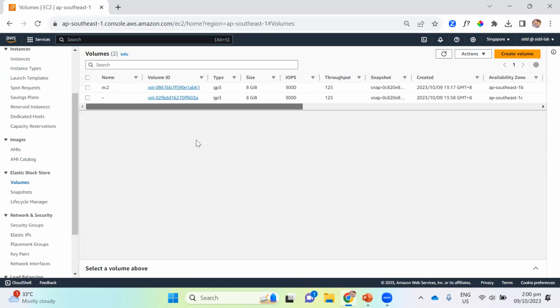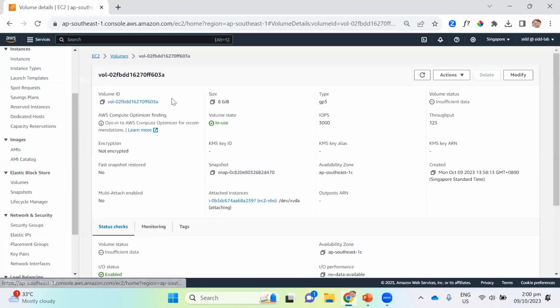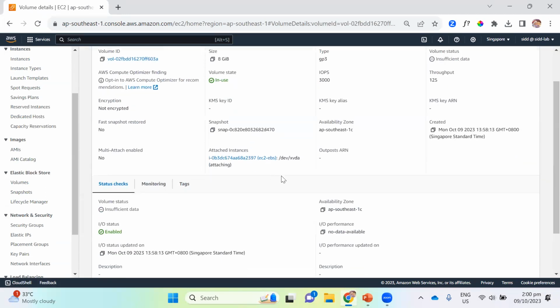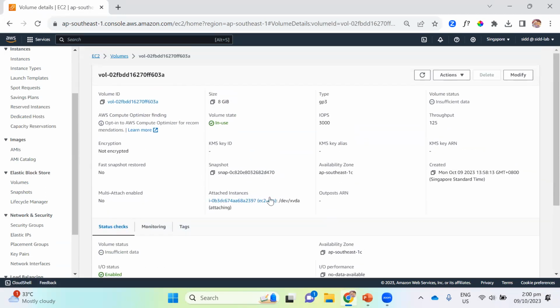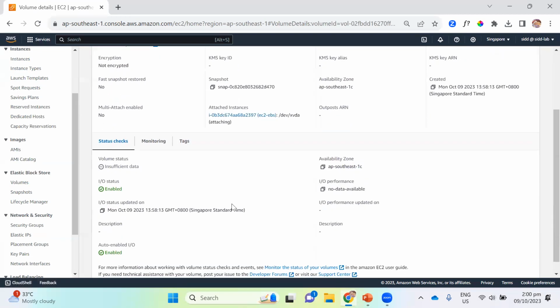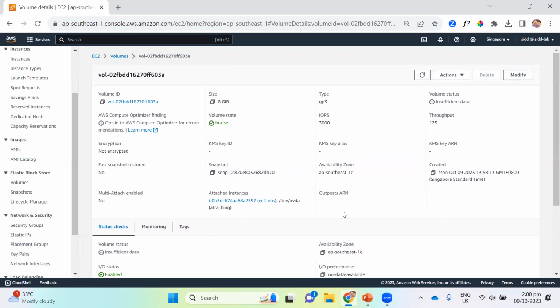If I click on this, I will see this is my root volume which is attached, and these are the other configurations. But this is on the console which I'm showing you. Let me show you inside the EC2 instance.